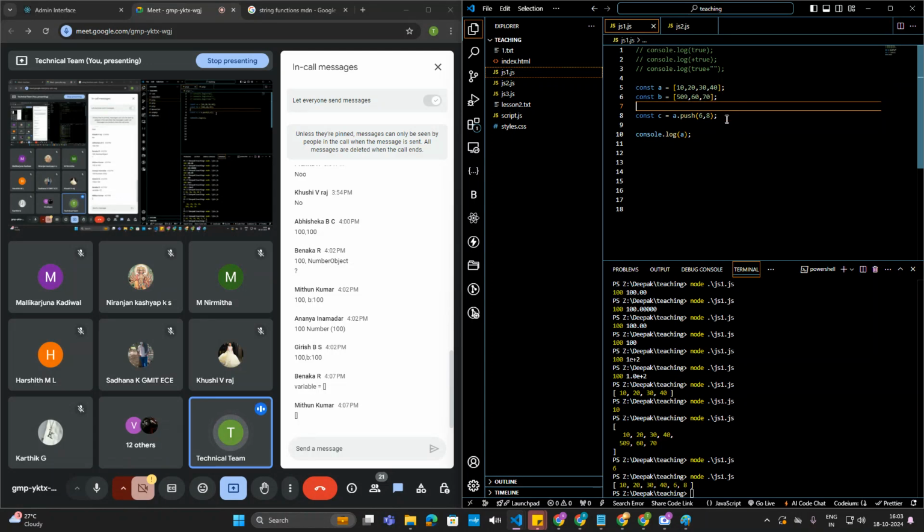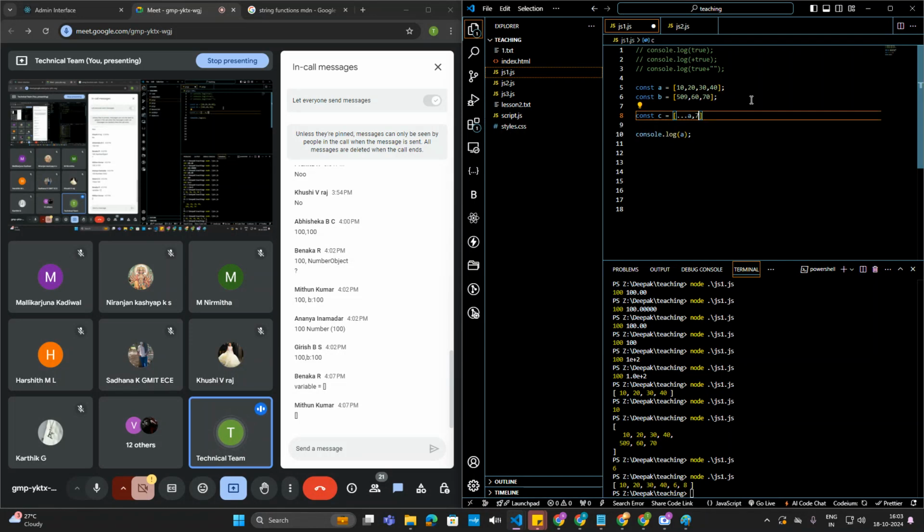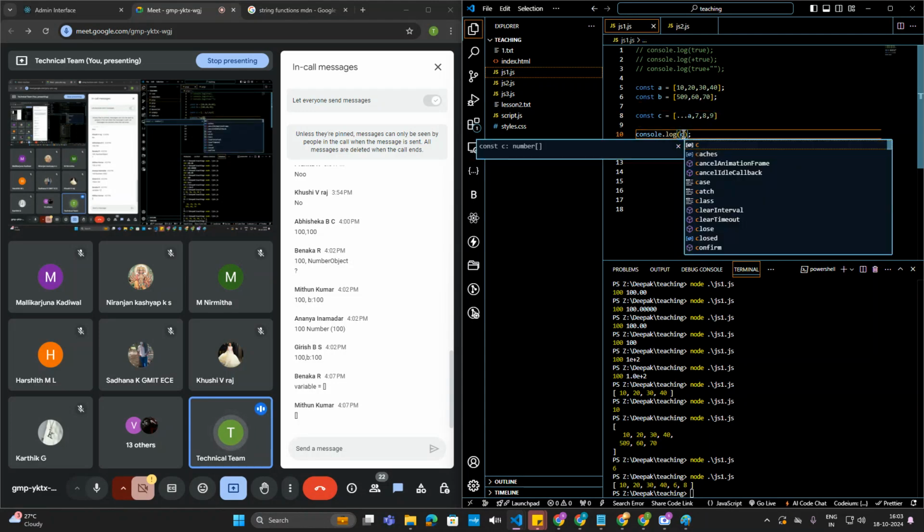The third method would be something called the spread operator, and the spread operator is quite important. It is very much needed. How the spread operator works is it starts off with a triple dot. So you have a triple dot, then you have A, then let's take 7, 8, 9. Whenever you do this, it will spread, as the operator name says, meaning it will distribute. It will take any values that you've given in it, distribute them, and assign them by itself. It saves a lot of time, and it is very useful.